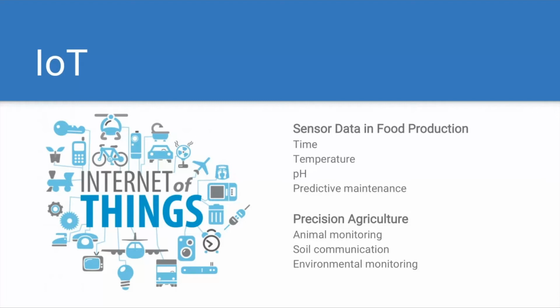There's also lots of really cool innovations in the area of precision agriculture. So the idea of monitoring animal health in agriculture, looking at how we can monitor, even just time, temperature in real time for different animals can really help us optimize things like their body weights, their milk production in dairy, and so on. If you're interested in tillage, you can monitor the health of soil in real time and look at things like water activity. You can look at environmental monitoring, look at the climate at a given point in time and make some change.